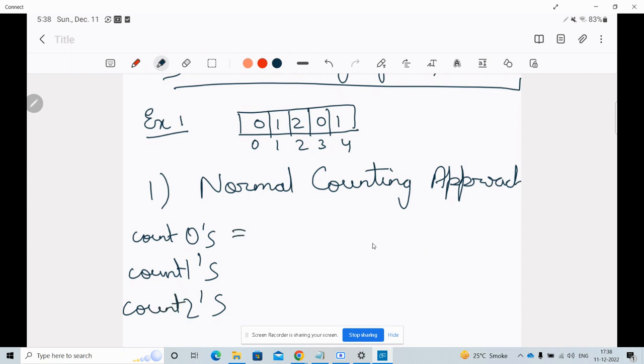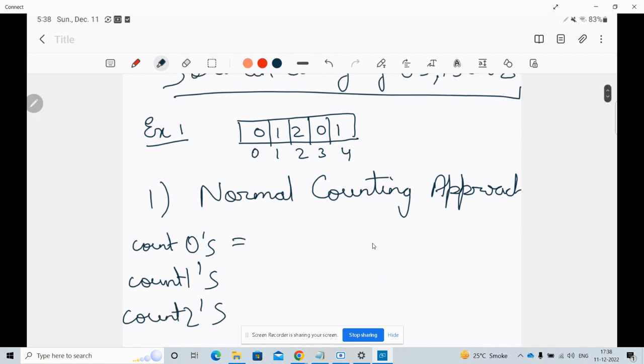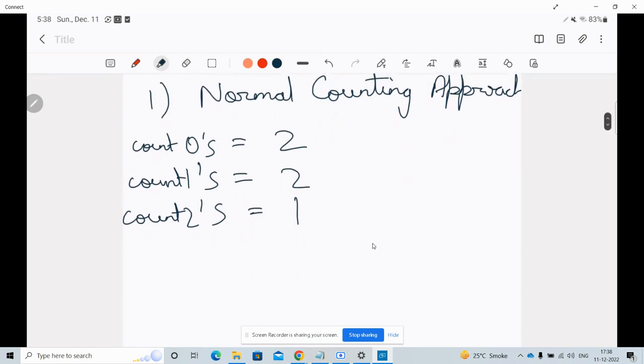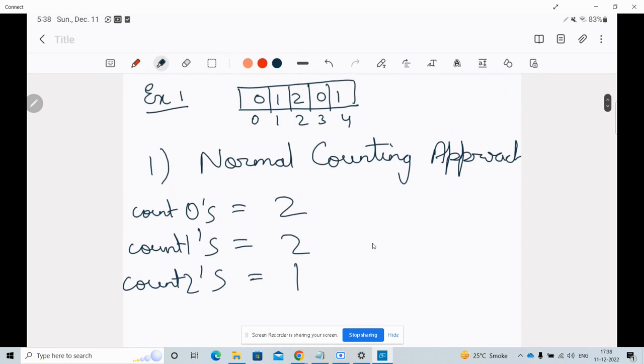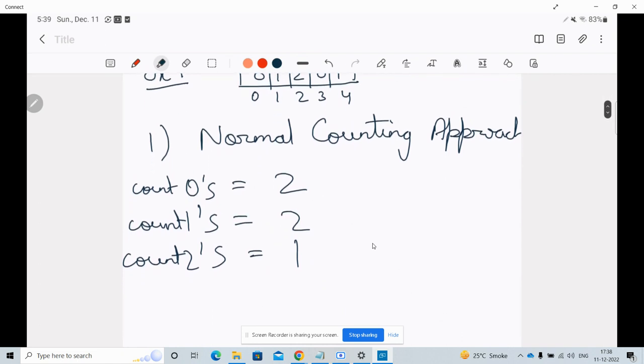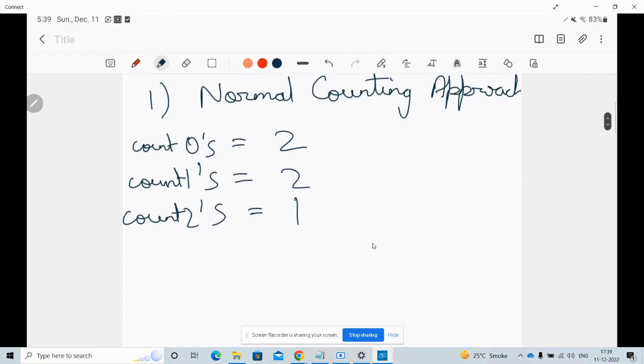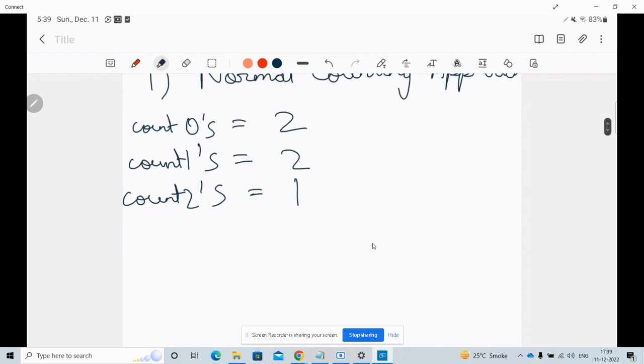So let's see this with the help of the given example. The given array is 0, 1, 2, 0, 1. The count of zeros is 2, the count of ones is 2, and the count of twos is 1. After finding out the counts of zeros, ones, and twos, what we'll do is put the zeros, ones, and twos as per their counts in the given array.